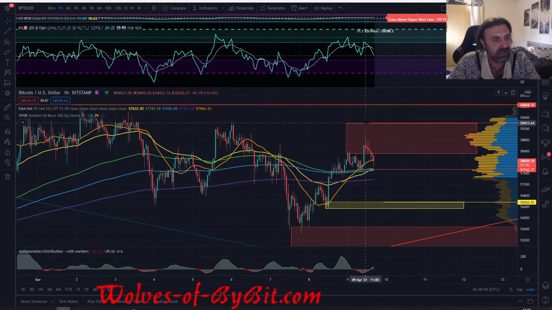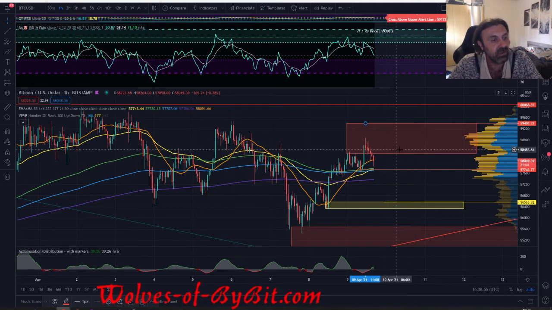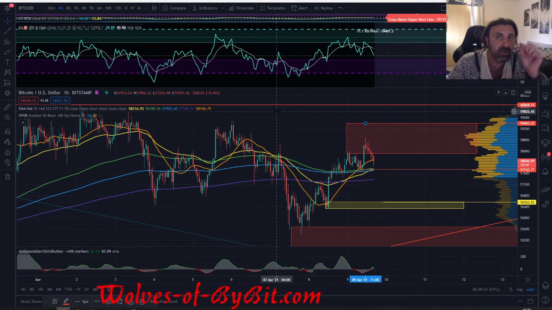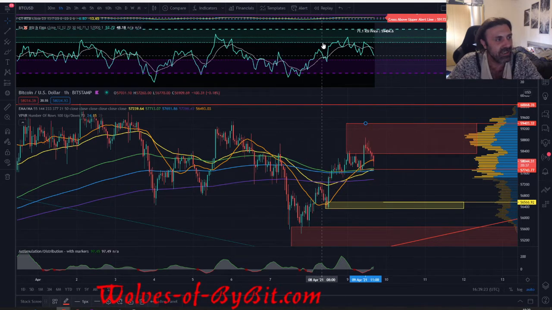I'm going to set this red line over here, so you do have the labels that will help you make a snapshot of the screen at the end of the analysis, and you have a kind of reference, and you know more or less where those boxes lined up for me. Also remember that you need to redo your analysis on your own charts, because every exchange has a little bit of price fluctuation. This is where aggregators come into play, but let's not talk about these things. Let's just stick to the meat.